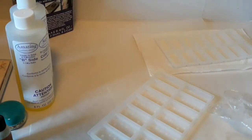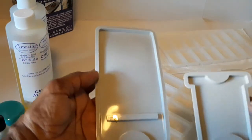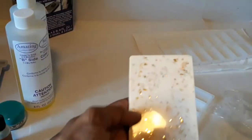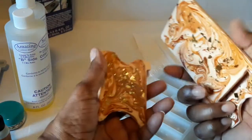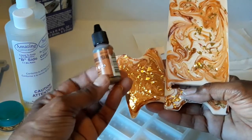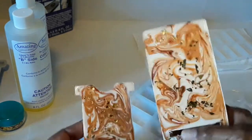And let me show you something that I've done already too. I've got several molds that I have purchased. And this one is a cell phone holder mold. And I've already gone and used the same product that I'm telling you about. And I made this from that. So this is how that looks. That's the back. And I used some of this alcohol pearl mineral ink, Ranger. And I just did this swirl pattern.